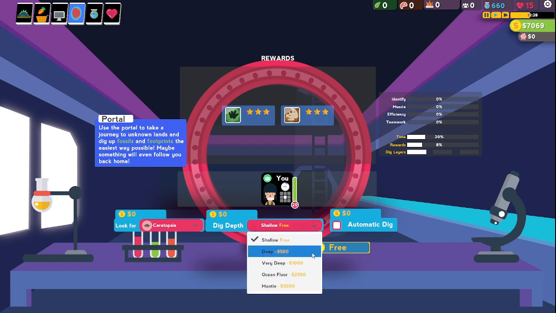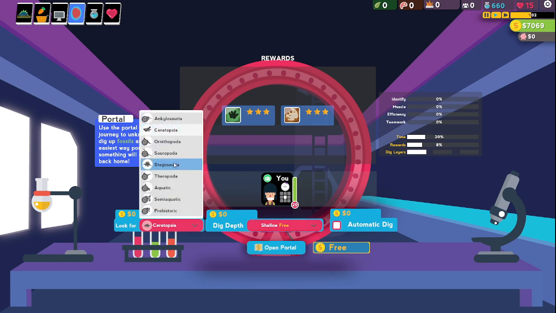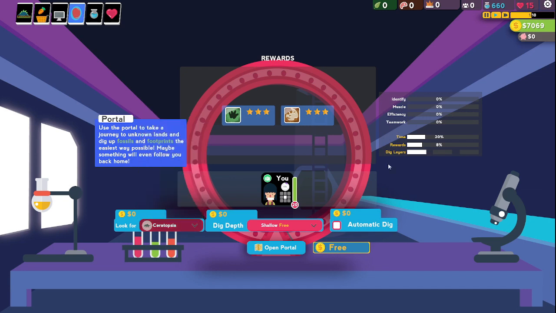You can collect science, and then there's hearts, which you can kind of spend on things. You can unlock things for the dinosaurs. And there's science as well, which accumulates. I'll get into those as we continue into the game. But we are going to look for Triceratops, which is already selected.